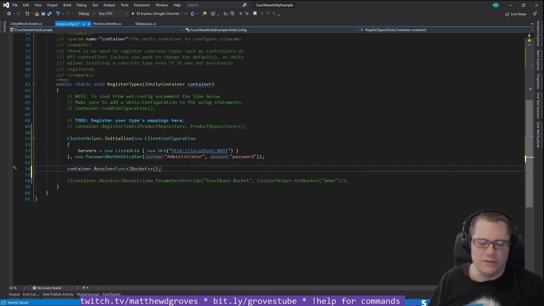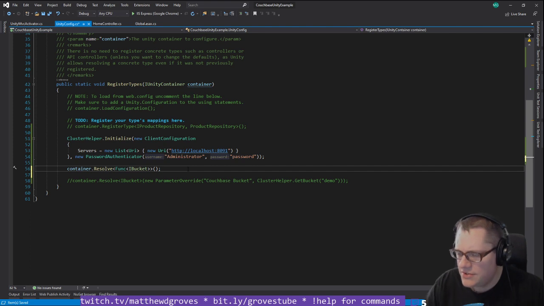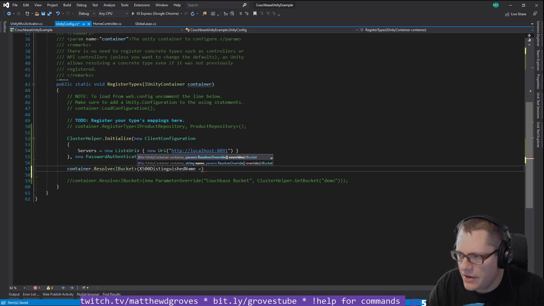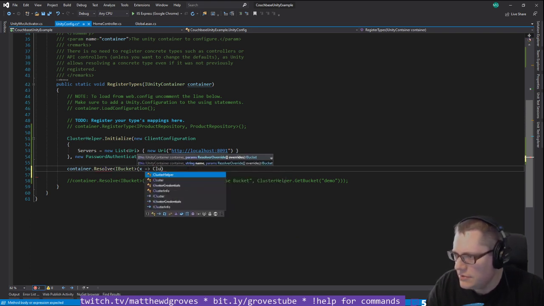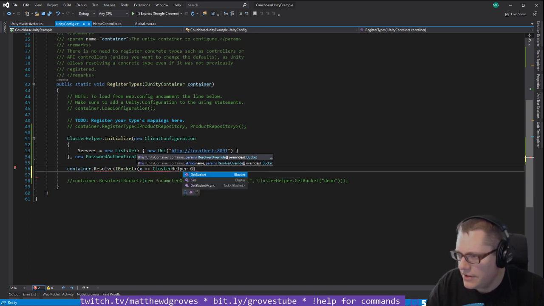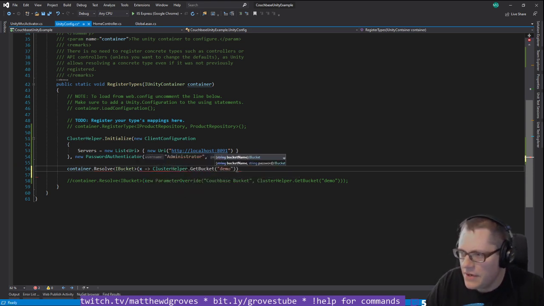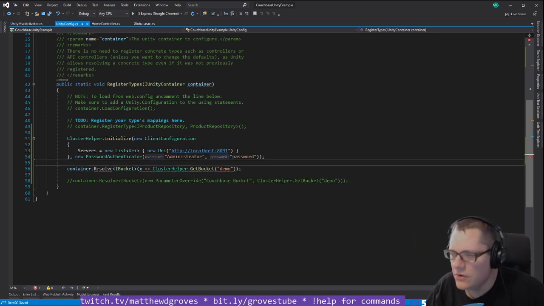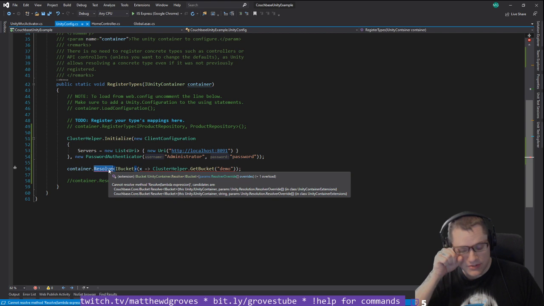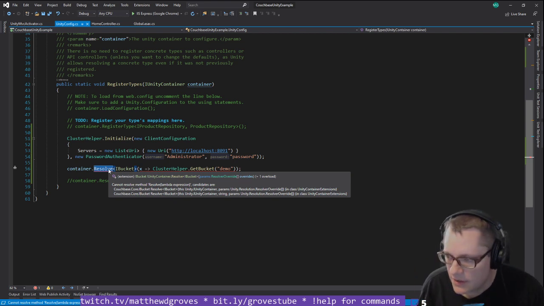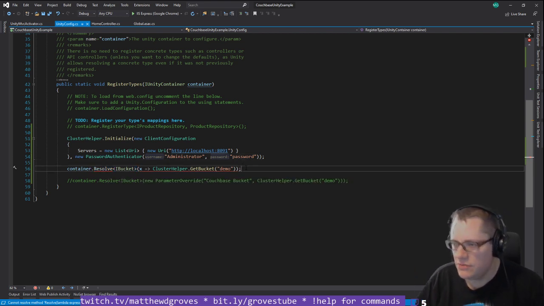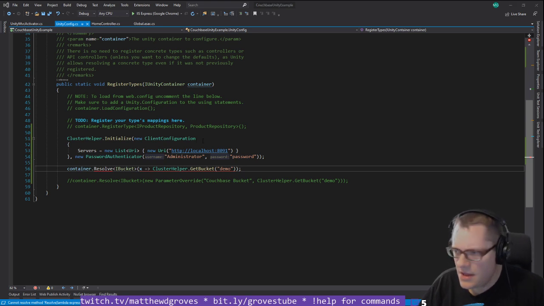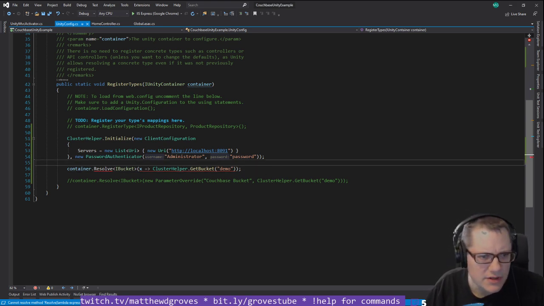Because with StructureMap or with ASP.NET, I would just say something like IBucket. So anytime you ask for IBucket, I'd provide a lambda that would say, you know, ClusterHelper.GetBucket in the name of the bucket. Something like that would probably be fine. I may want to make this a singleton, or I may want this to be tied to an HTTP lifetime. Not a huge issue, I don't think, in this case. But I can't really figure out how to do that with Unity here.